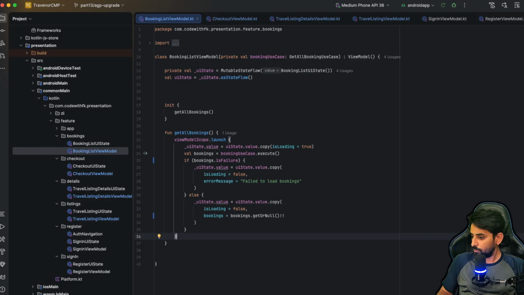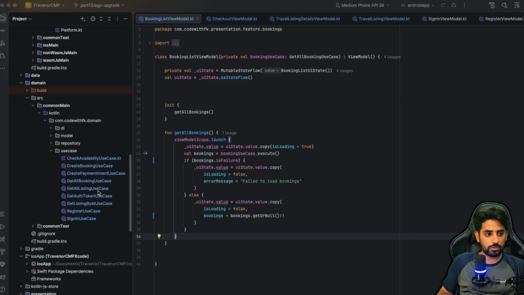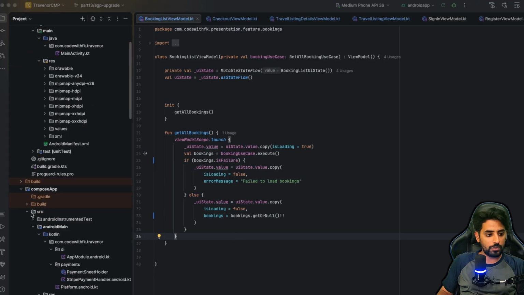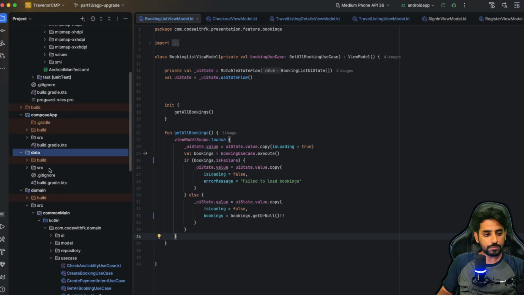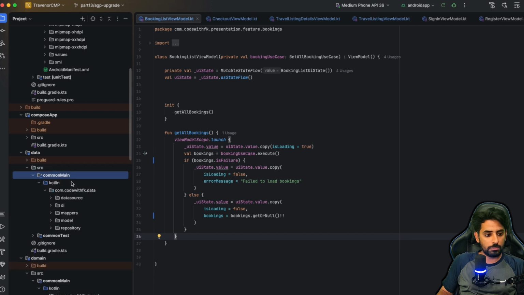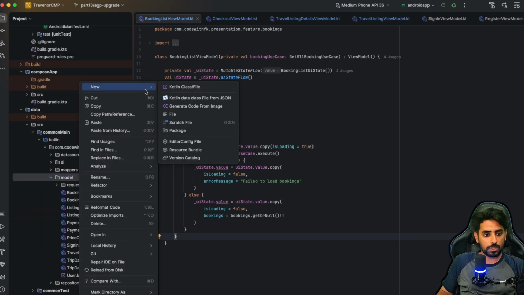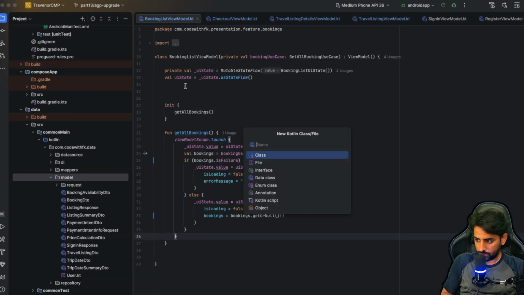So now what I'm going to do is add one more response kind of thing into the server, to handle the error responses that come from the server. So if we go over here into the data section, source, common main, and now over here inside these models, I create one Kotlin class and call that API error DTO.